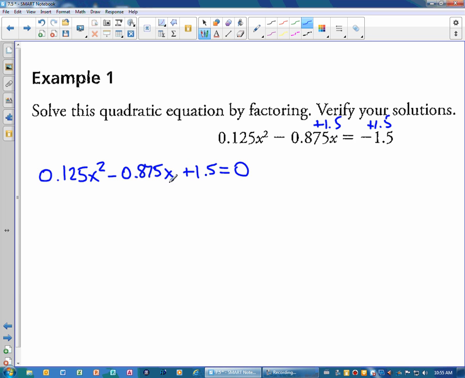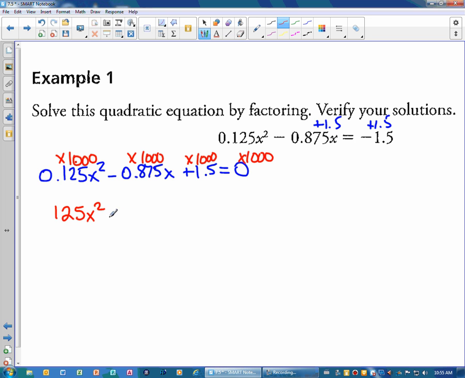Now, there's no way you can factor this. This is too complicated. So what you can do is manipulate this so that it's way easier. And look at how I have 3 decimal places. Here I only have 1. But because I have 3 decimal places, I'm going to multiply by 1,000. Because these 3 zeros will make my decimal move here, and then I'll have 125x squared. Well, if you multiply by 1,000, I have to multiply everything by 1,000. Okay, I'm not allowed to just do it to one thing. Everything needs to get multiplied by 1,000.